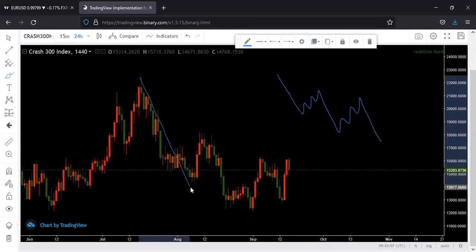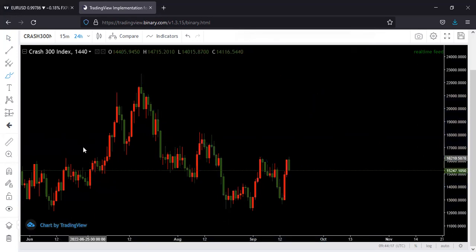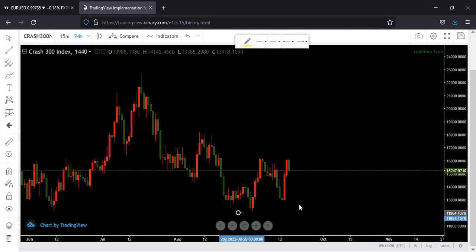So it looks the same like this one. It is impulsive, correction, then impulsive, correction. What are we expecting next? It is impulsive to the downside. So this is nature, and you can't avoid nature. That is the truth. So let us proceed. Now we have understood that we are in the correction phase.